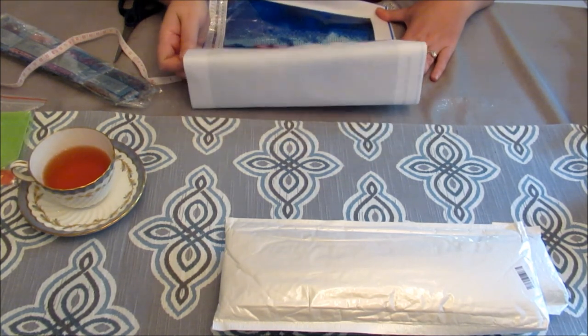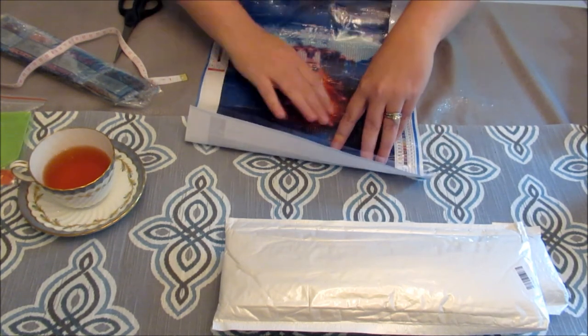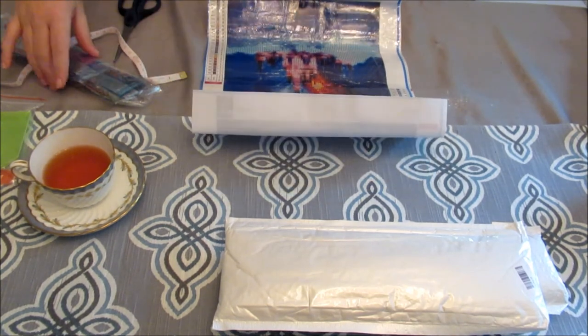Not seeing any rivers. No, there's just imprints from the plastic being crinkled, so no rivers, which is good. But also not wanting to lay flat. Okay.